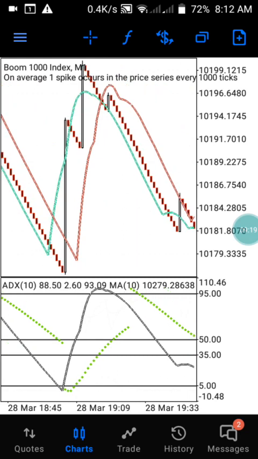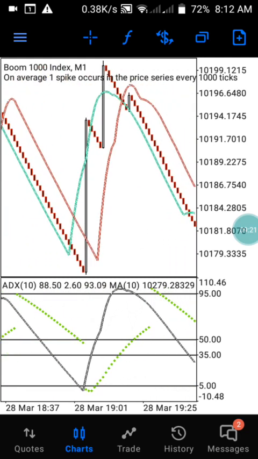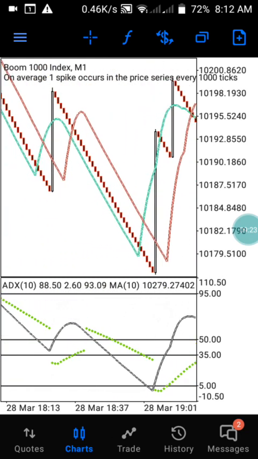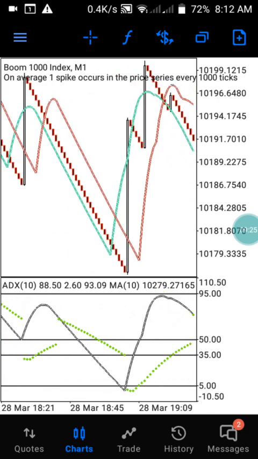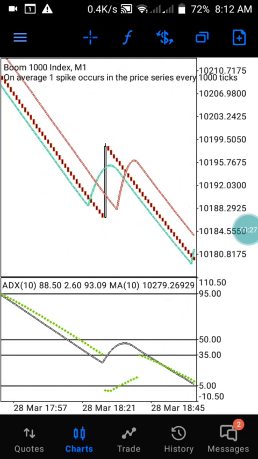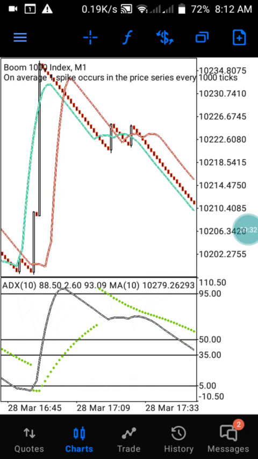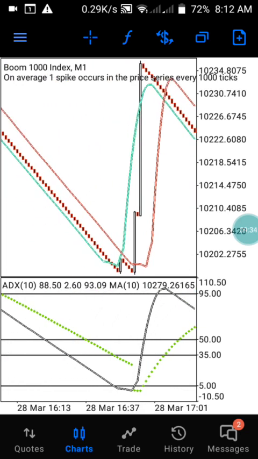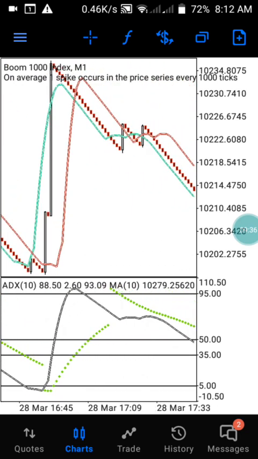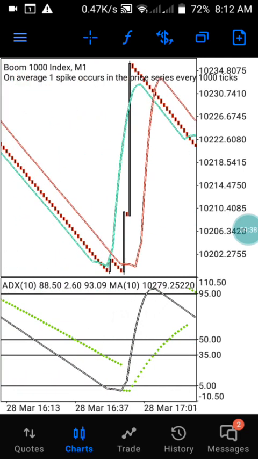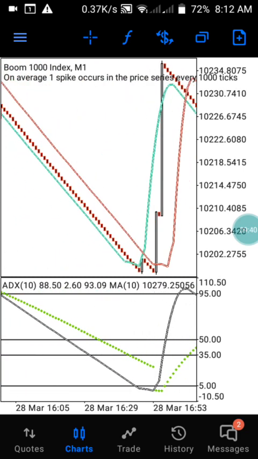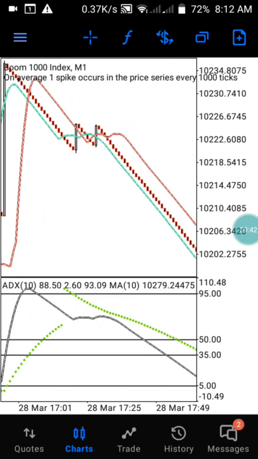So if you enter this trade now, you know that you are taking 5% risk. You are taking 5% risk. But I don't want you to take 5% risk. You just go for the one that is 100% certain and accurate, the one that is 100% perfect. You see, like this, it's 100%. It's not moving away from it.